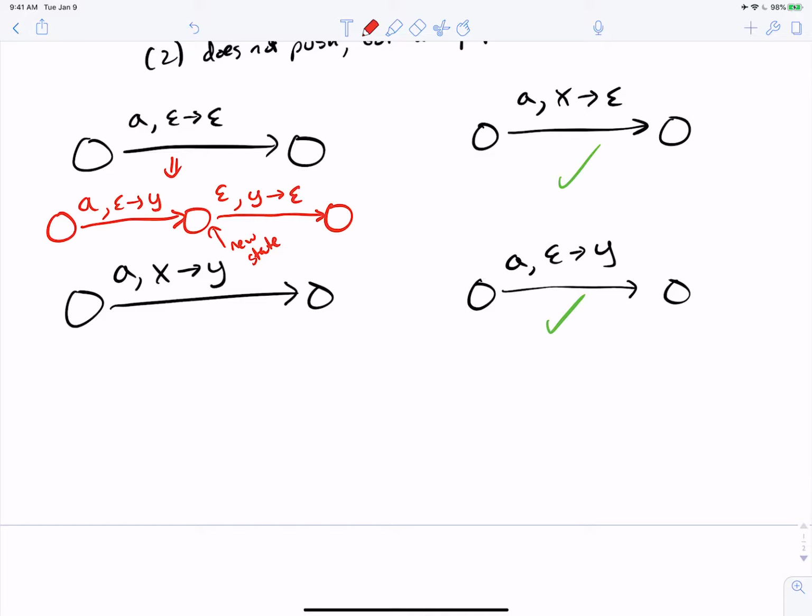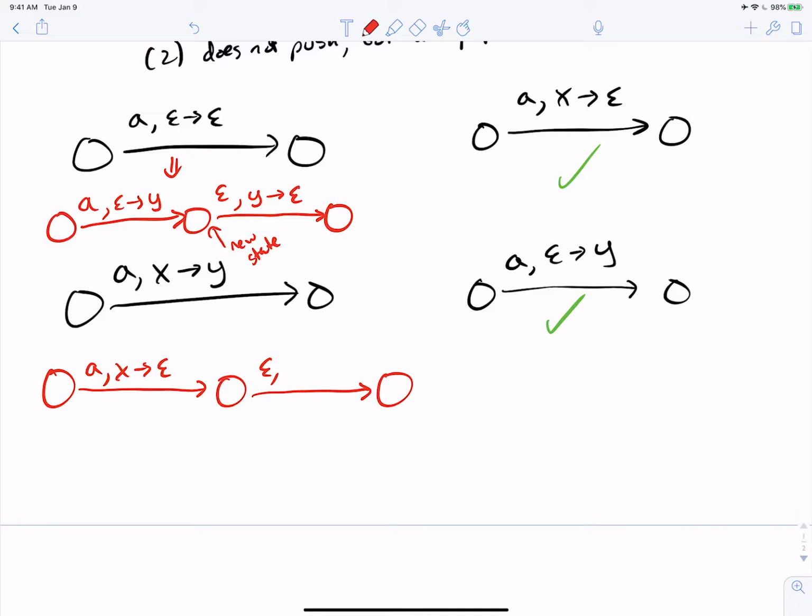Okay. What about the other one, the A, X, Y one? Is there a way that we can fix that into, say, two transitions? Yeah. You do in a similar fashion, read an A and then have X go to epsilon, then read an epsilon. What should we pop on the second one?